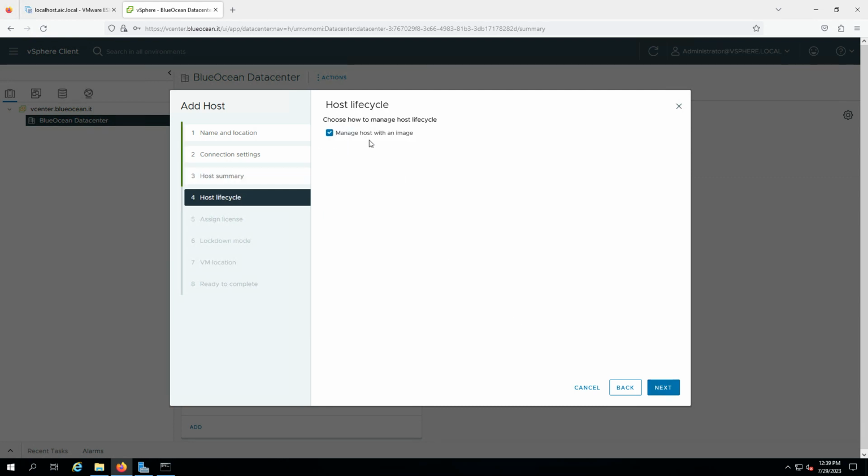You can manage with an image, but the problem is we are using a nested lab.